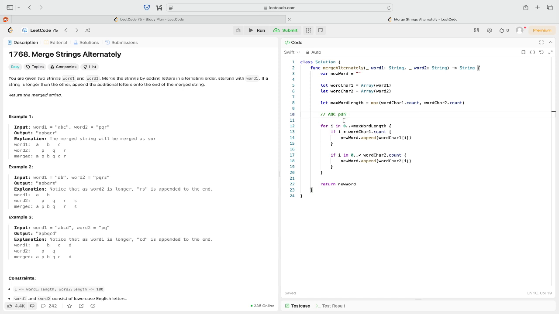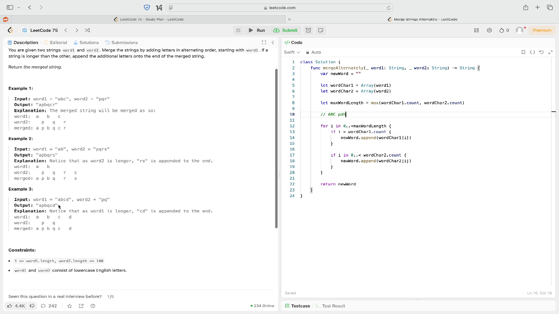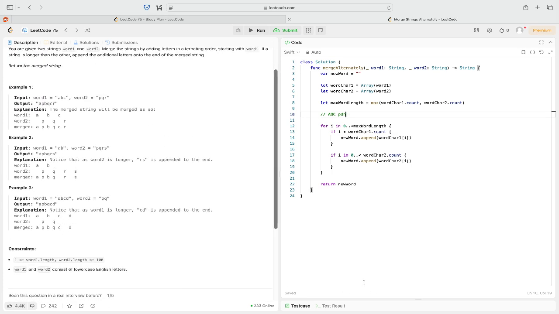If 0 is less than 3, add it. So it's going to add the A, it's going to add the P, and then it's going to go back. So B, D. Okay, the constraint is 1 is less than or equal to the word length. Yeah, I think we've handled that. I don't think we need to worry about this. All right.